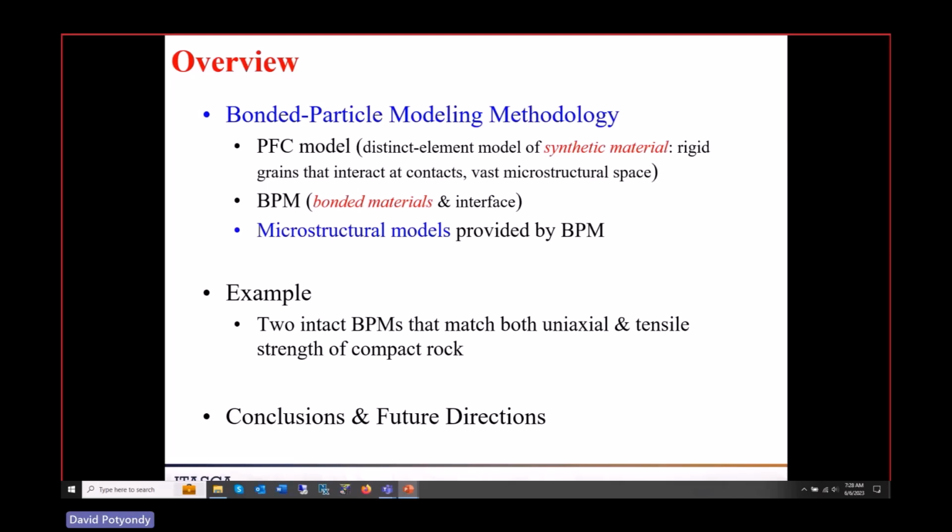There is no direct microstructural correspondence between a complicated stress-strain constitutive model and a real material. Whereas with the PFC system, you actually do have components that are interacting, and these components are relatively simple such that you could build that thing.